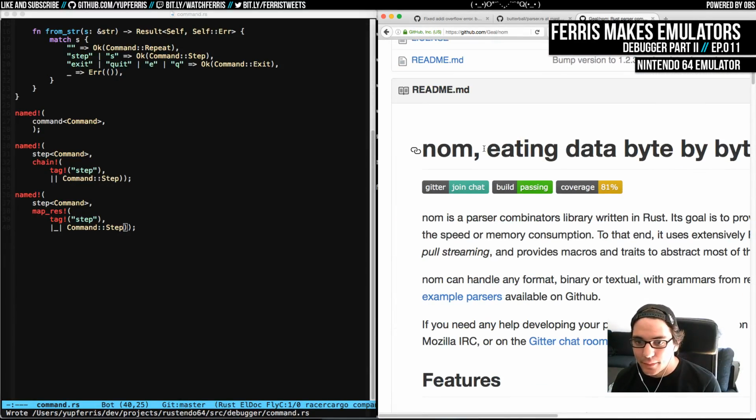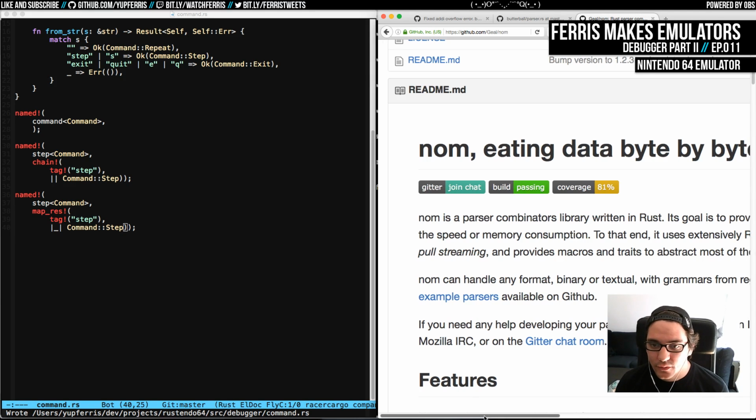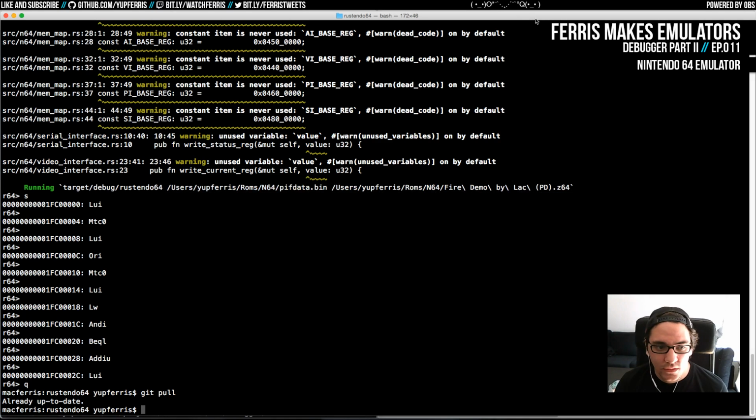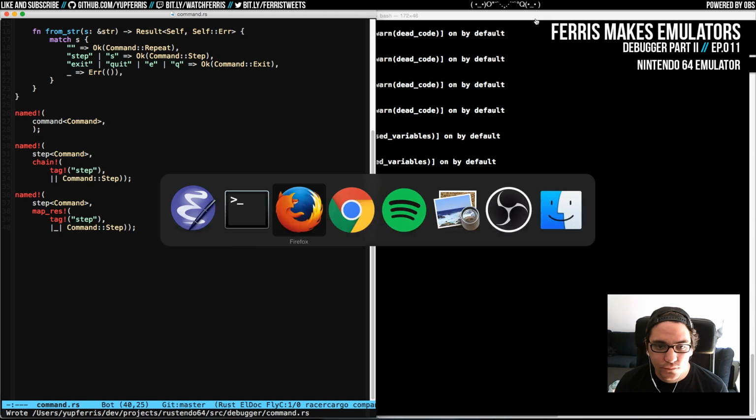No, I'm eating data byte by byte. What I like about parser combinators is they work for characters, bytes, anything. It's just a really nice general pattern. What's even cooler is pickler combinators, which actually go both ways. So you get a serializer and deserializer just by describing the structure of the data, which is quite nice.